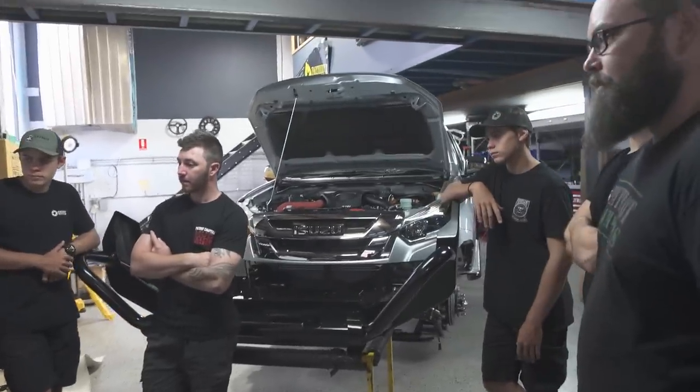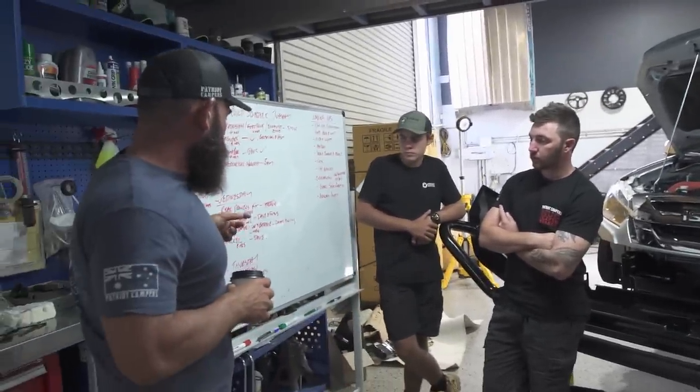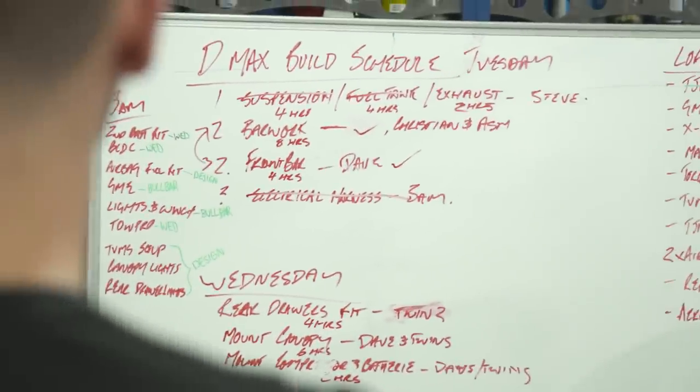So what we want to get through today: leftovers from yesterday's, rear doors all fitted out and in. Mount the canopy. We want to get the compressor and the batteries all mounted up, and we want to get the snorkel on, yeah? Sam, you should probably get to the stage today that we start actually fitting gear, right? Yep. BCDC, second battery, all that sort of stuff. Start getting all that sort of stuff in.